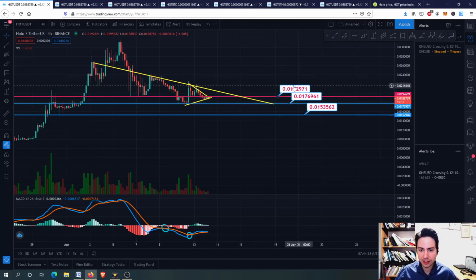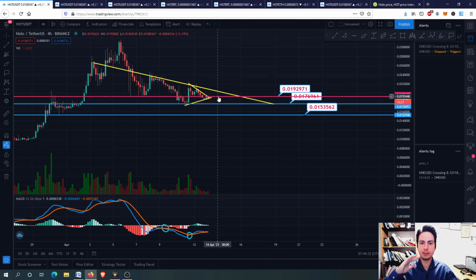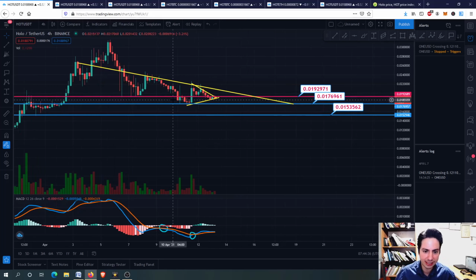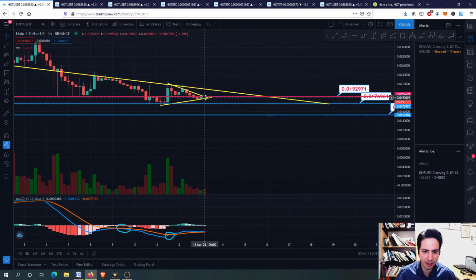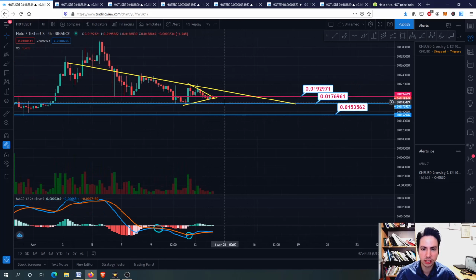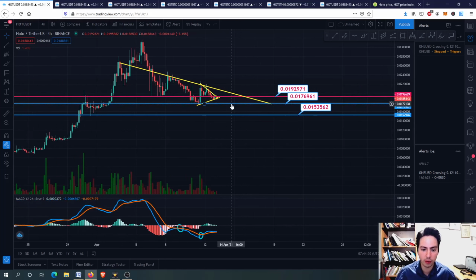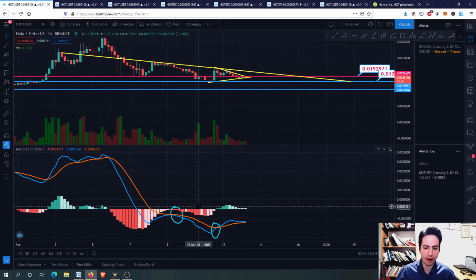And of course, this red line is our mini support and resistance level. It plays the role of both support and resistance level. You can see here why. Support level at 11th April, resistance level now, it might be our support level. Afterwards, in the next hours, it might be our resistance level. Afterwards, on 15th April, we will discuss that. But right now, let's go to our MACD.